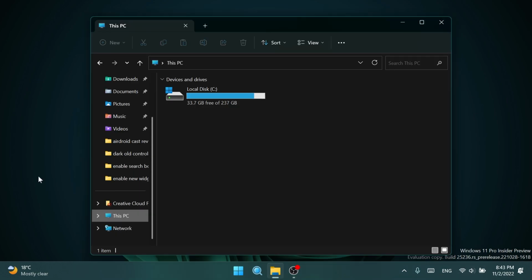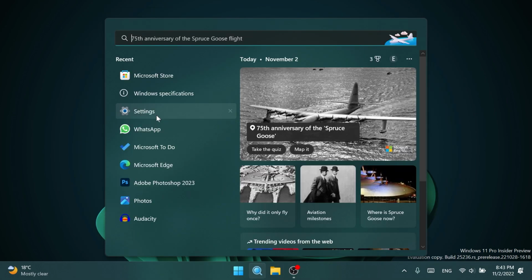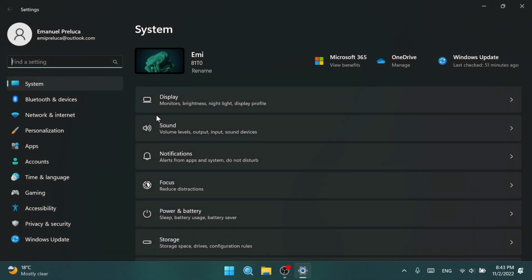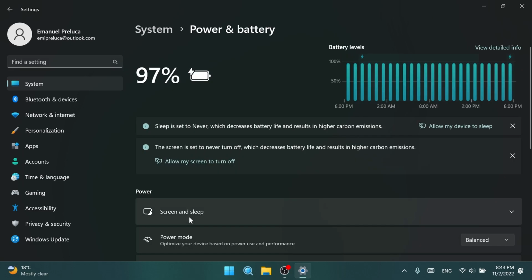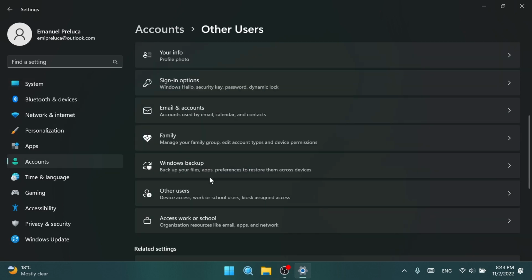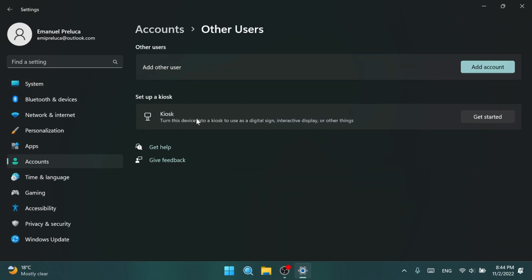Regarding File Explorer, Microsoft fixed an issue which was making File Explorer crash when closing tabs for some people. They also made another fix for an issue which could cause errant divider lines in File Explorer's navigation pane. Now regarding the Settings app, they made a change to hide the battery graphs on the Power and Battery page if a UPS is connected, as the capacity information it displayed in that case was incorrect. Also, if you don't have a kiosk set up, they updated the text on Accounts, Other users, and then Kiosk to make it clearer you need to do that so it doesn't appear to be a dead end.